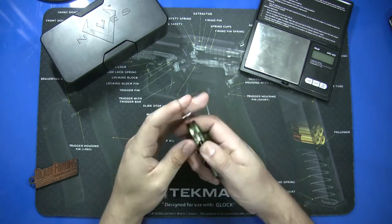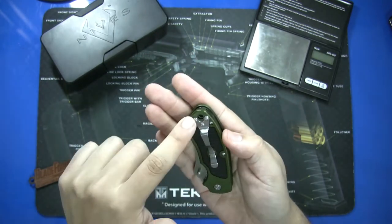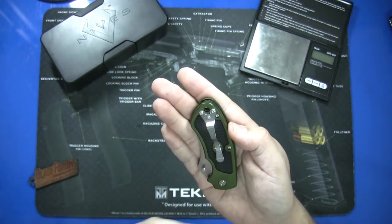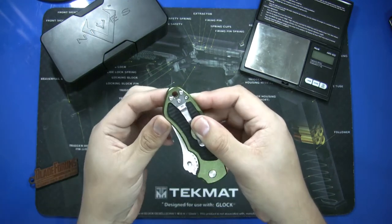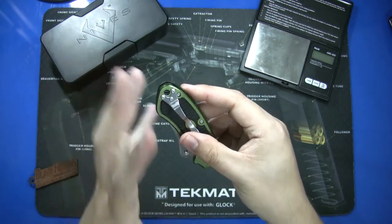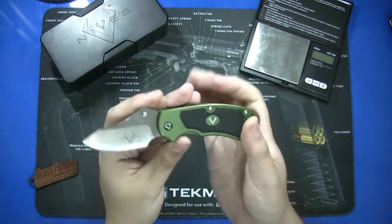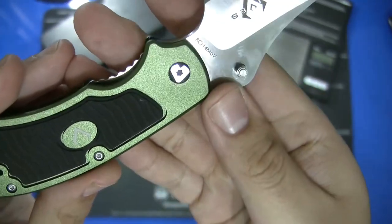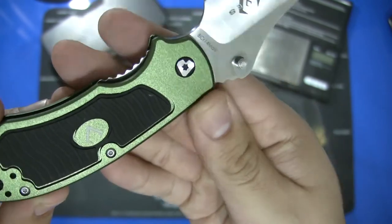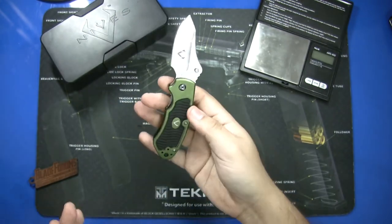The pocket clip is simple — nothing fancy — but it does protrude a bit from the pocket and has a somewhat awkward V-shaped design, so they didn't go deep carry. With the large lanyard hole on the back, deep carry wouldn't really work anyway. Looking closer at the pivot, it's also shaped like a V, so there are some nice decorative details throughout. The liner lock has decent lock-up right in the middle.